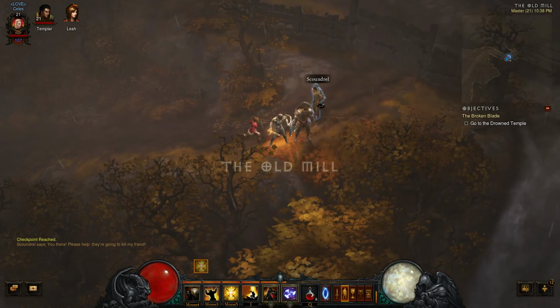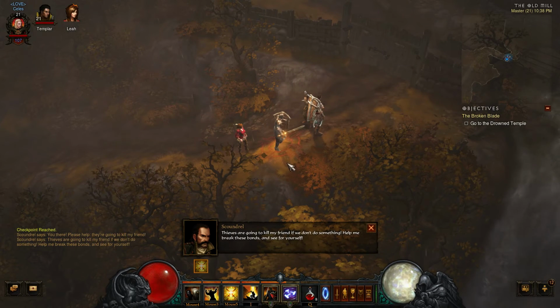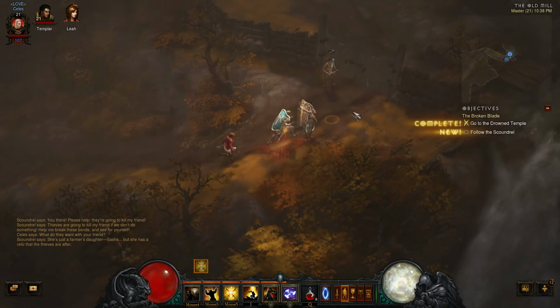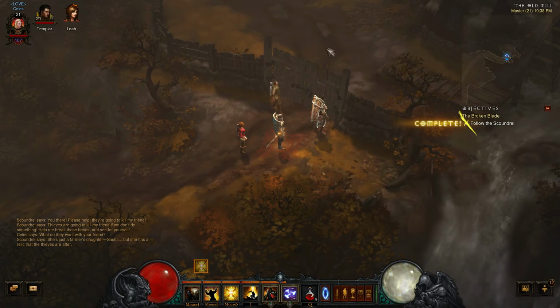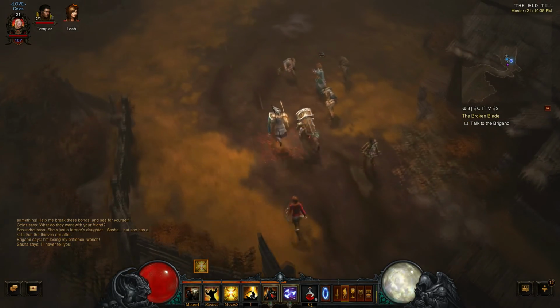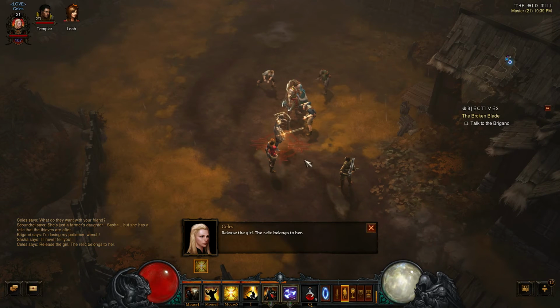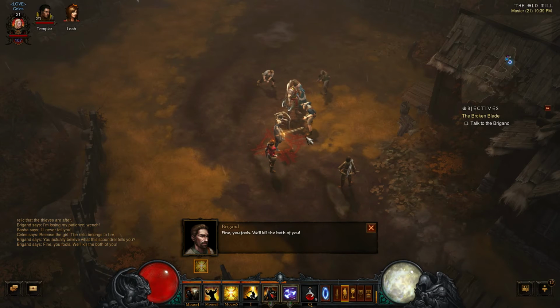You there! Please help! They're going to kill my friend! Thieves are going to kill my friend if we don't do something. Help me break these bonds and see for yourself! What do they want with your friend? She's just a farmer's daughter, Sasha, but she has a relic that the thieves are after. Losing my patience, wench! I'll never tell you. Release the girl. The relic belongs to her. You actually believe what this scoundrel tells you? Fine, you fools. We'll kill the both of you.